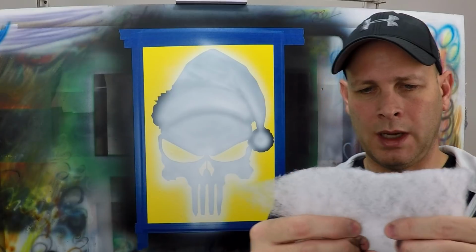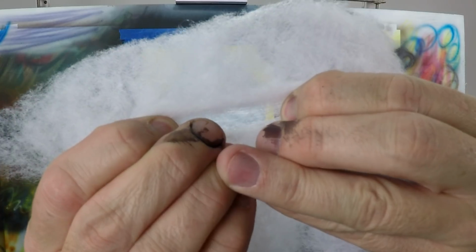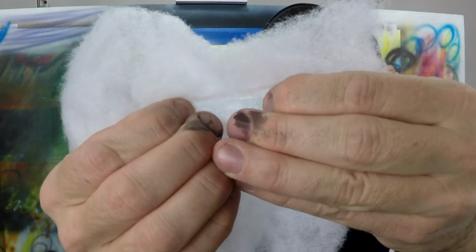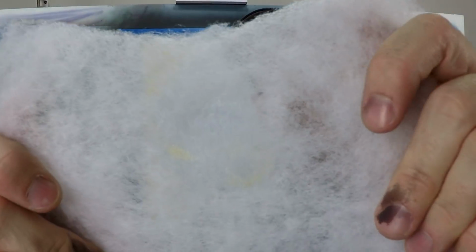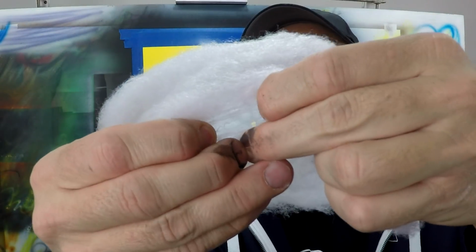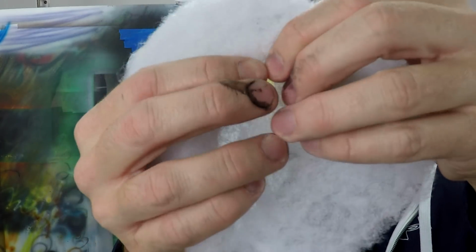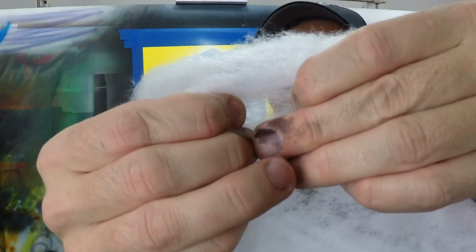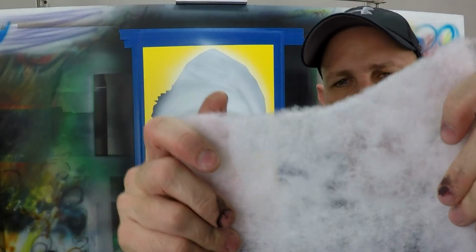And then you can actually pull it apart inside. Not sure if the camera's going to pick this up or not. But if you pull holes into the center of it, there's still a lot of fibers running through those little holes that you pull. That's what's going to give a texture effect once you spray paint through that. That's probably good. We'll give it a shot.